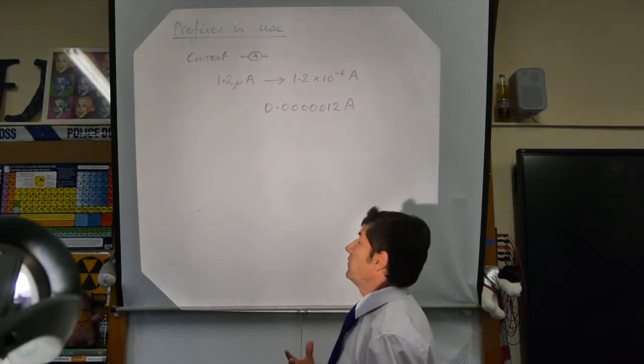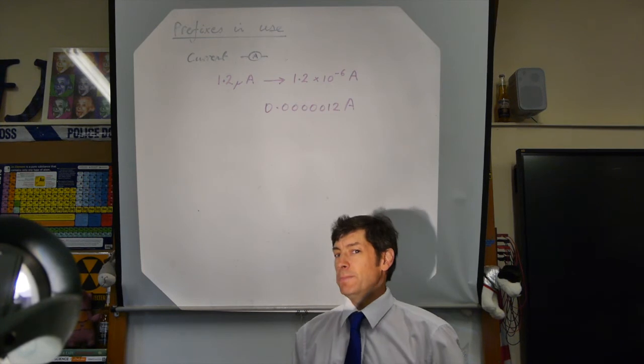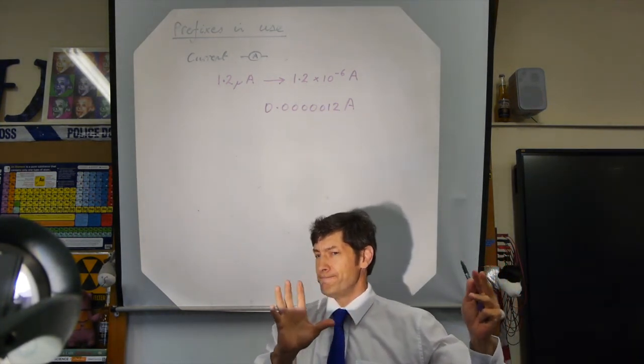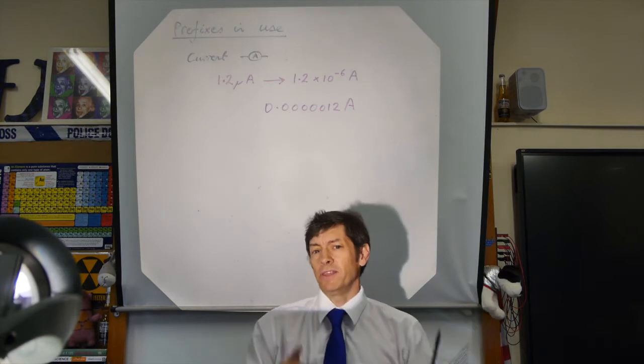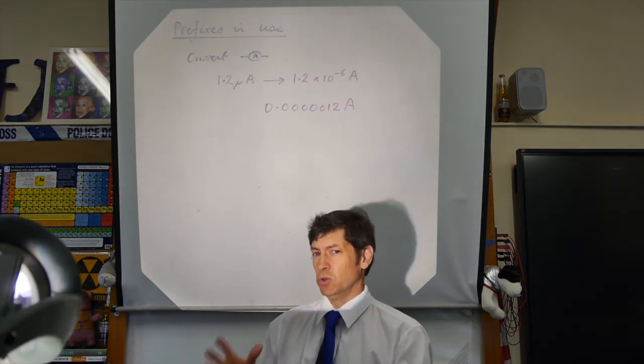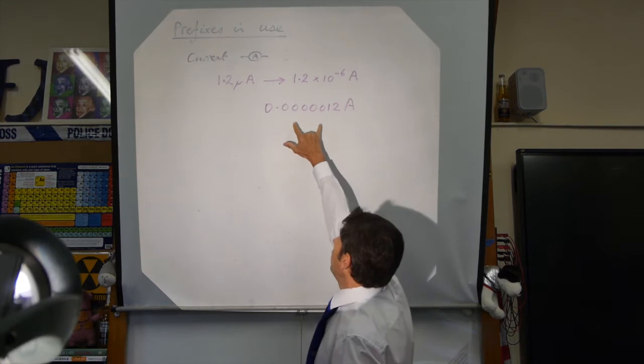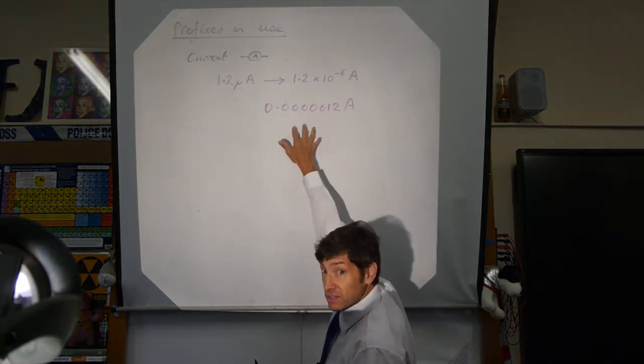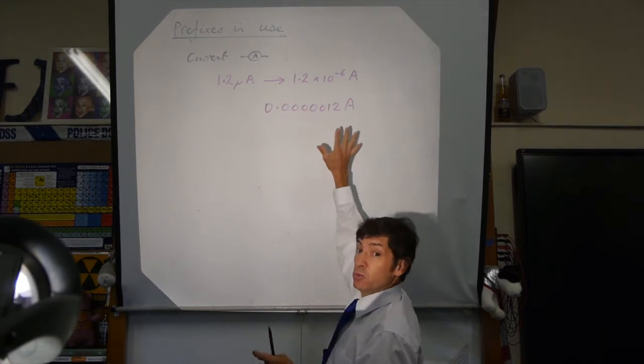Because the first thing is 10 to the minus 6. People think 10 to the 6 is something to do with 6 noughts, and they think that 10 to the minus 6 is something to do with 6 noughts. And it isn't. There's 5 zeros there. So this really is correct, but this really isn't a good way to go.